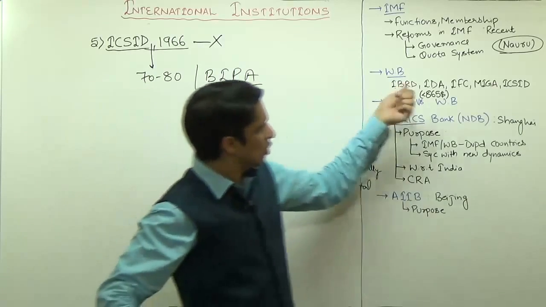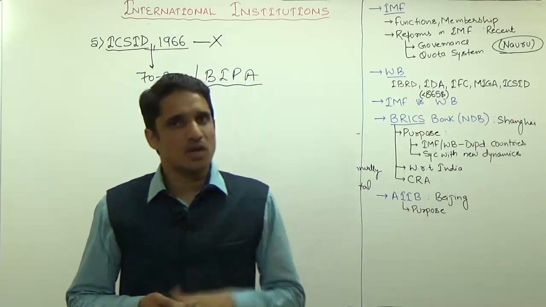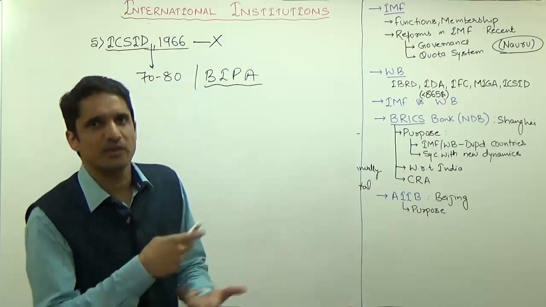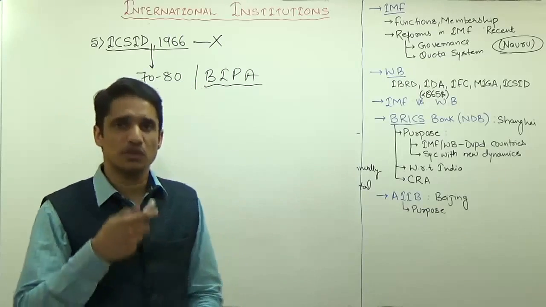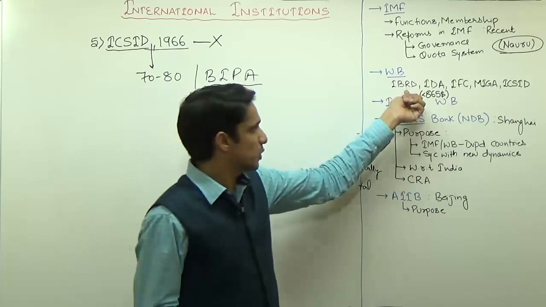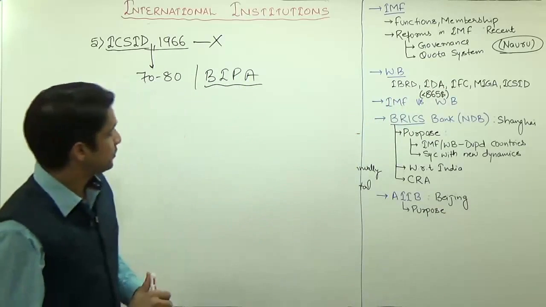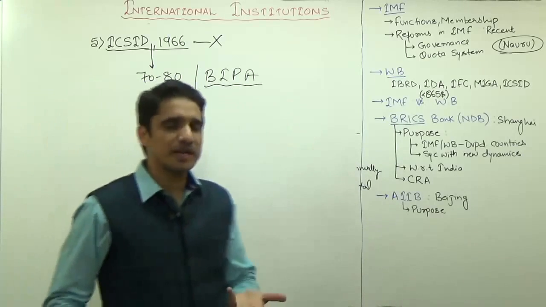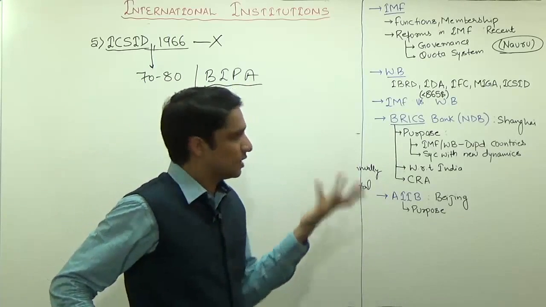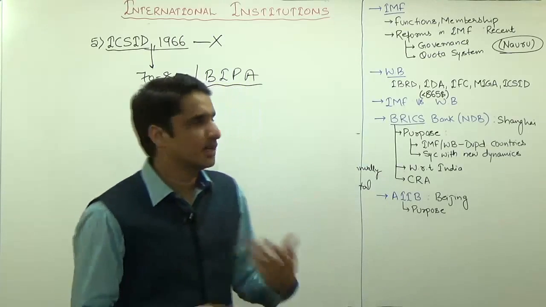So let's revise the role of all these institutions. IBRD: earlier the role was for war ravaged countries, now it is for development, for agriculture, for health, for poverty, for family planning. This is the present role. Oldest one, 1945. Then we have the International Development Agency, IDA. Earlier we were getting a loan from IDA, but now we can't take a loan from IDA because our per capita income is more.